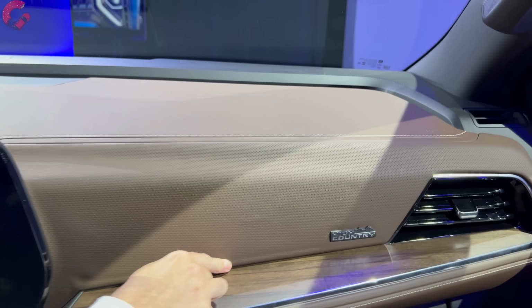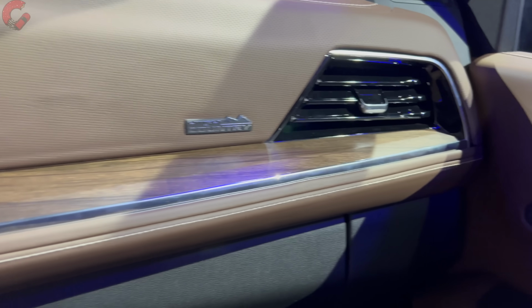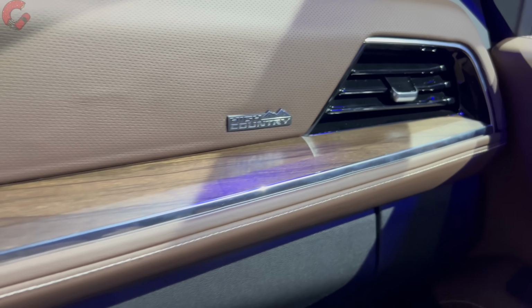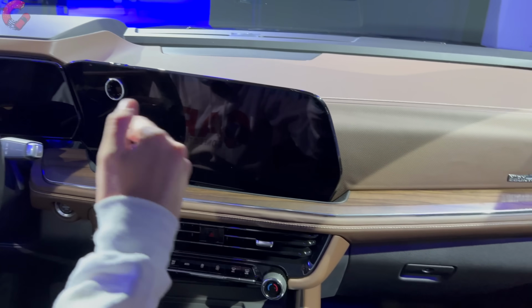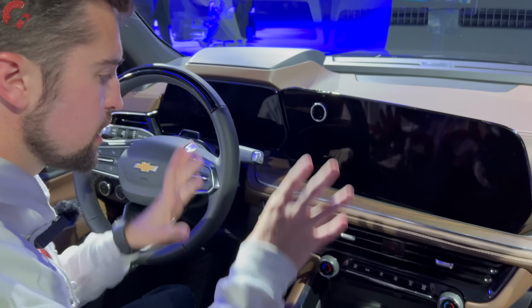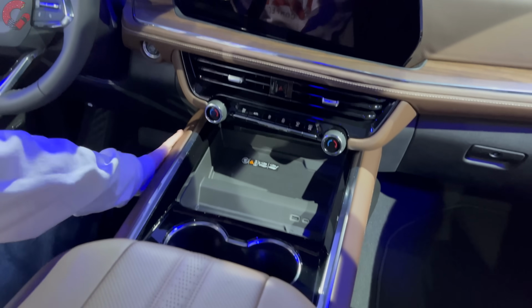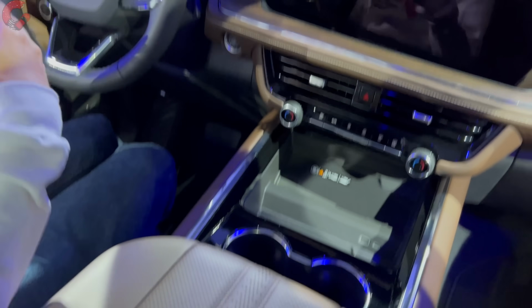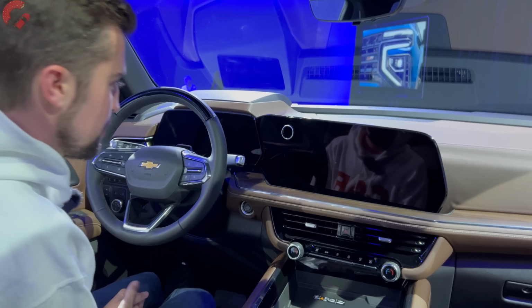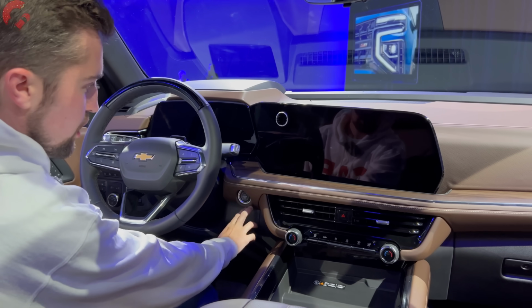We have perforation through here, High Country branding, and this here is a new update. You'll see this both on the dash and the door trim. The High Country is now going to come with a genuine open pore wood trim. It previously had a faux wood, now it has the real deal, and it looks very nice. And then finally wrapping up down here on the lower part, nicely padded as well. Now, of course, we are inside, so we're not going to be able to fire up the engine, but we'll see if we can get some electronics on here.